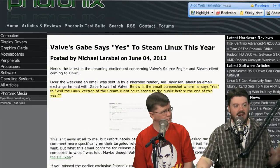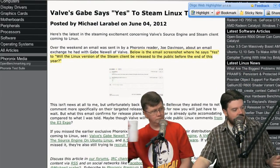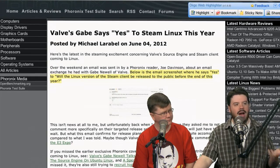But here's where it's at. Just because enough has now progressed that I want to update everybody, Phoronix has been following the story for a while, including they have links to screenshots of spots of Steam working. Interesting. I don't know why Valve wouldn't at least be working on this, and they've had positions open. I've seen that we're hiring for so and so and such and such. Even if you're hiring, doesn't that indicate you're at least exploring the possibility?